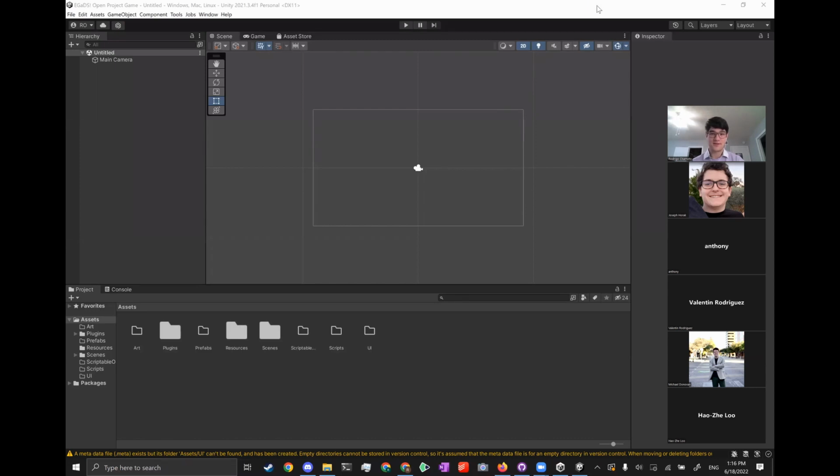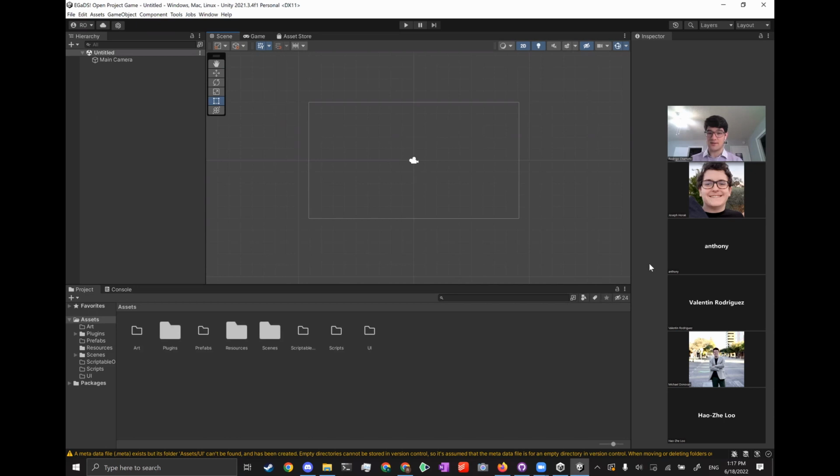Sweet. Here's Unity. For anyone new to Unity, this is going to look very daunting because it looks very daunting to me too. But let me run some things down, okay? This right here is where you're going to make changes to the game. This is like an editing view, okay? It's called the scene. This is where you can drag in objects.